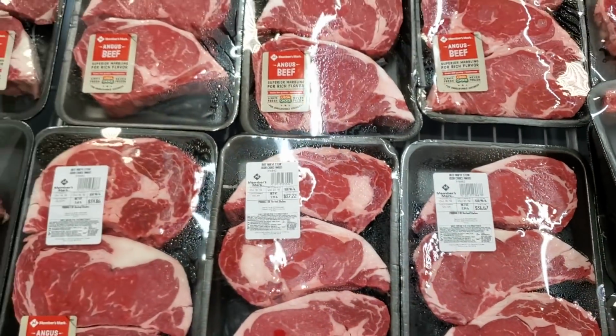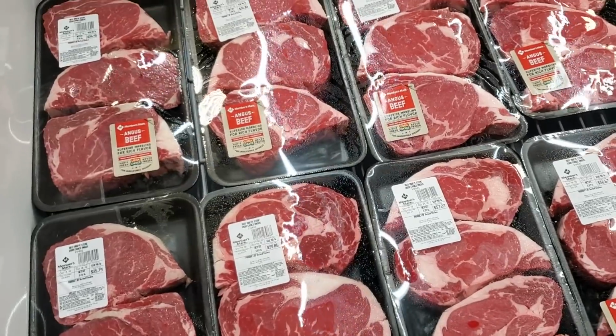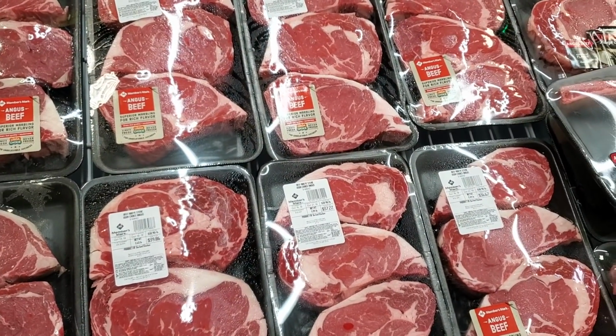So there you have it. This is how you pick a steak when you're presented with literally dozens of steaks put on the table at an SCA contest during the steak selection process.